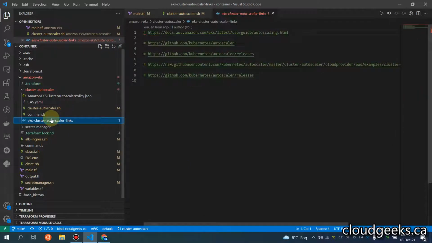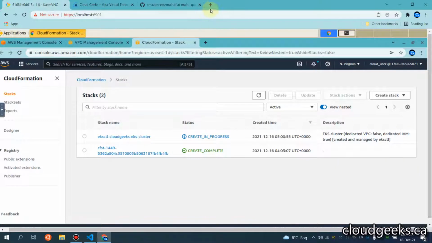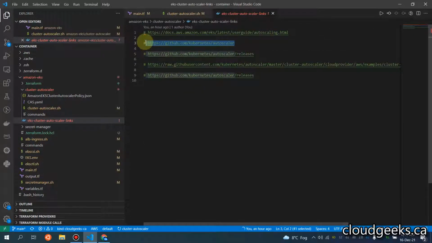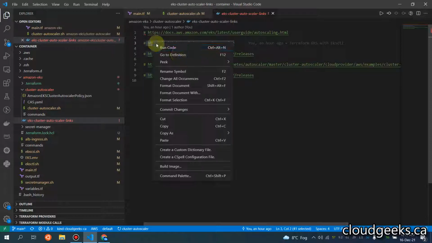the links section, so let me open the important links for you guys, so you can have an understanding of where to take the values, and it is going to be much easier for you guys to understand, and all the documents I will be providing.